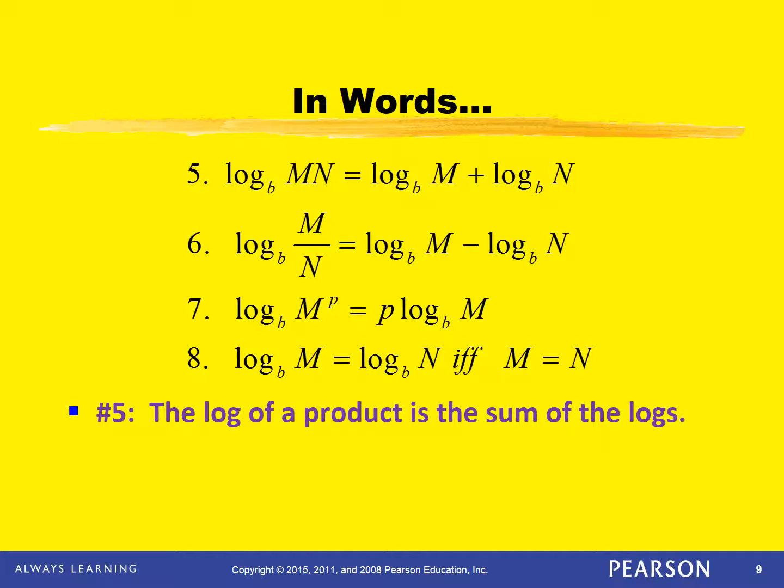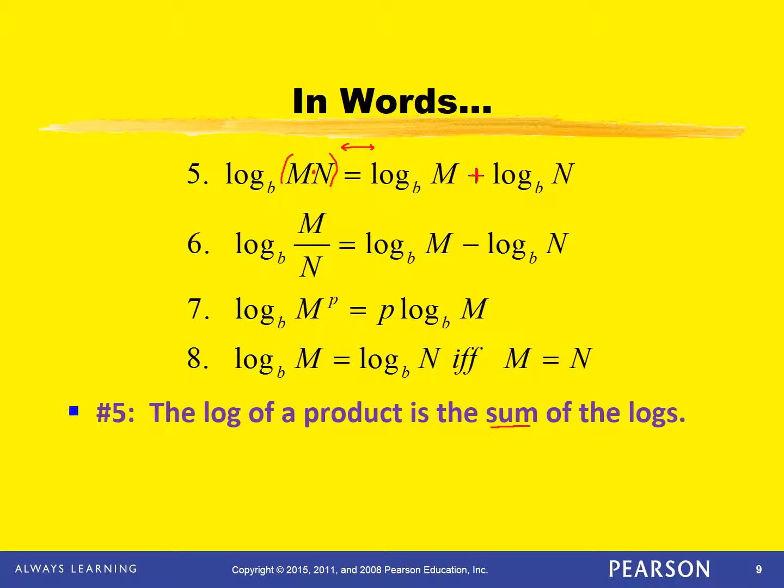Sometimes you get a property like that. The power of a product is the product of the powers. Is the log of a product the product of the logs? No. The log of a product is actually the sum of the logs. So multiplication in the argument actually shows up as a sum of two logarithms. And of course, a lot of times we like to go this direction with it, write the sum of logs as the log of a product. We obviously need to go either direction with this.